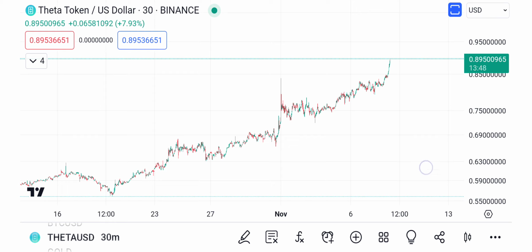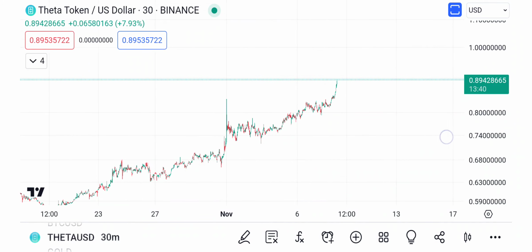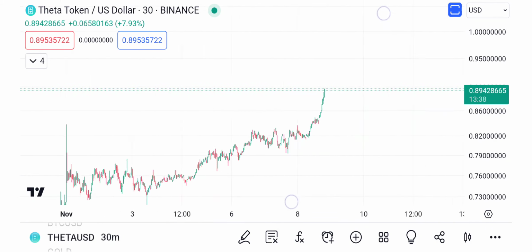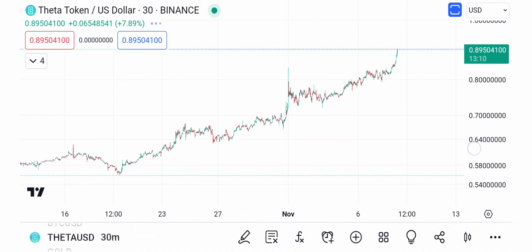We are looking at the price of THETA right now, and THETA is continuing to pump up the jams. If you look now, we are starting to creep on up, starting to challenge potentially the 90 cent area. Question is, when are we going to get a real pullback? What targets can we expect before the pullback, or potentially is the pullback starting now, or are we just going to continue to pump up the jams until we hit even higher targets? So we're going to talk about that.